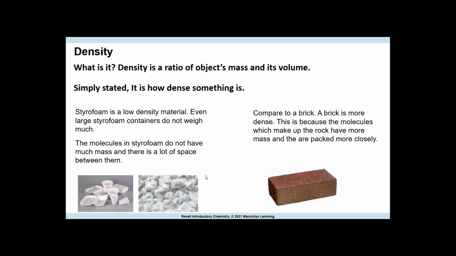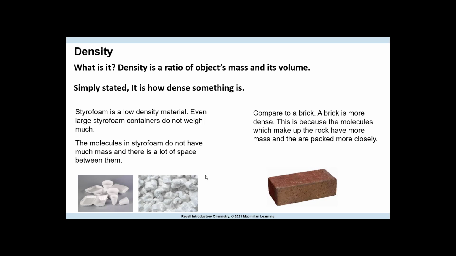I don't know, places don't tend to use styrofoam as much, but when I was in high school, I worked at a burger stand and that's all we used. And I would have to move these huge amounts of styrofoam and it was just like empty space. They're very light to move, and I can move a lot of them even though it was big.